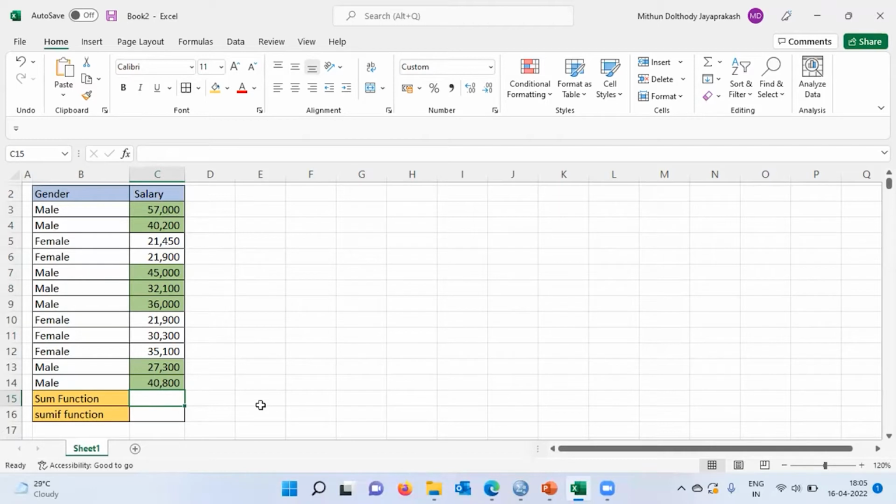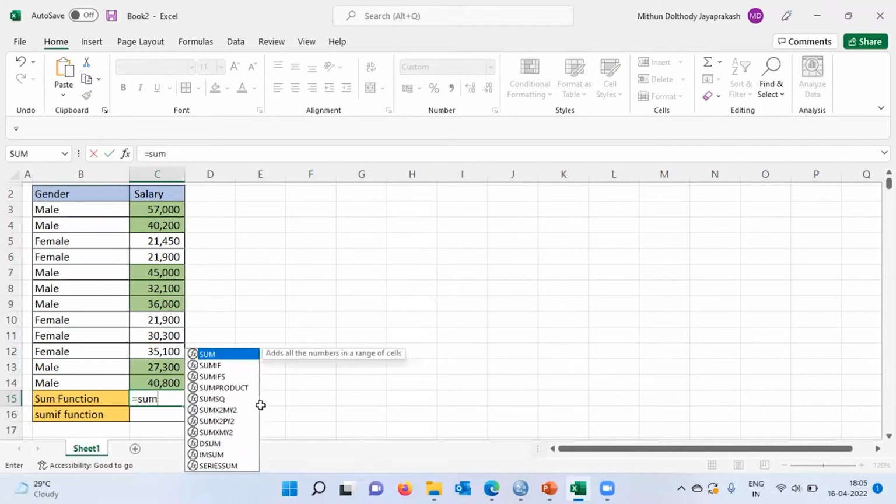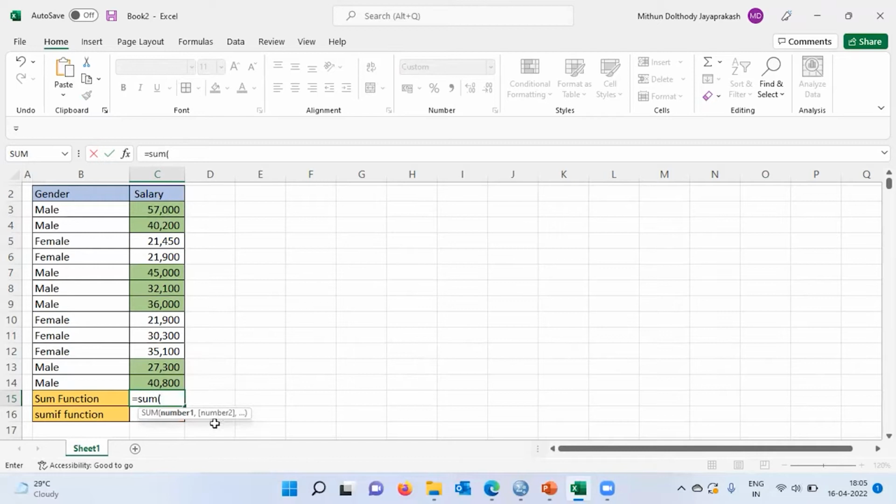To type any formula, we'll have to begin with equal to. Then we can give the function name, which is sum, open parenthesis. You can see here, once we declare the sum function, we will have to select the range of all those cells for which Excel has to take the total.